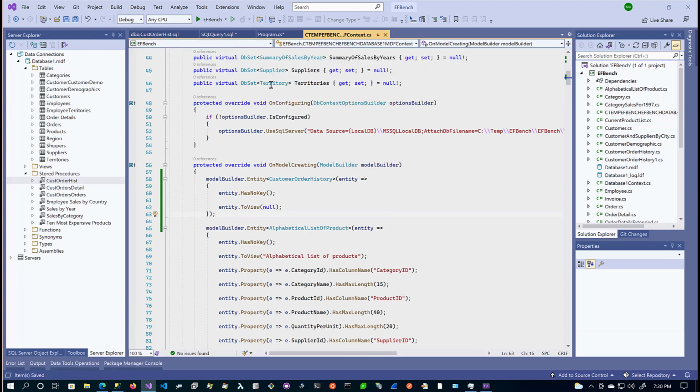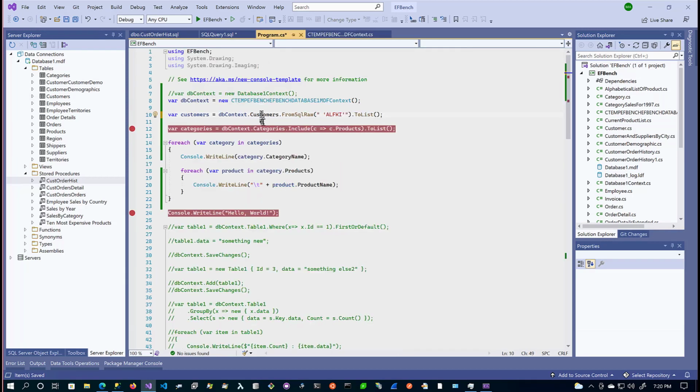So now we have an object, and we have a DB set that maps to a view that does not exist, and also has no key. So now we can go over here, and now we can say customer order history, and then call our store procedure. So let's take a look at how this is done in SQL.